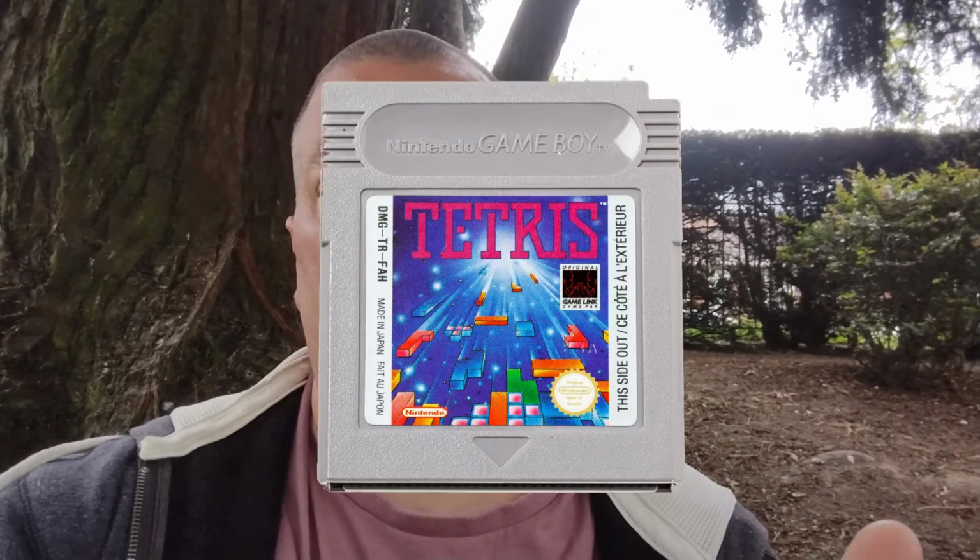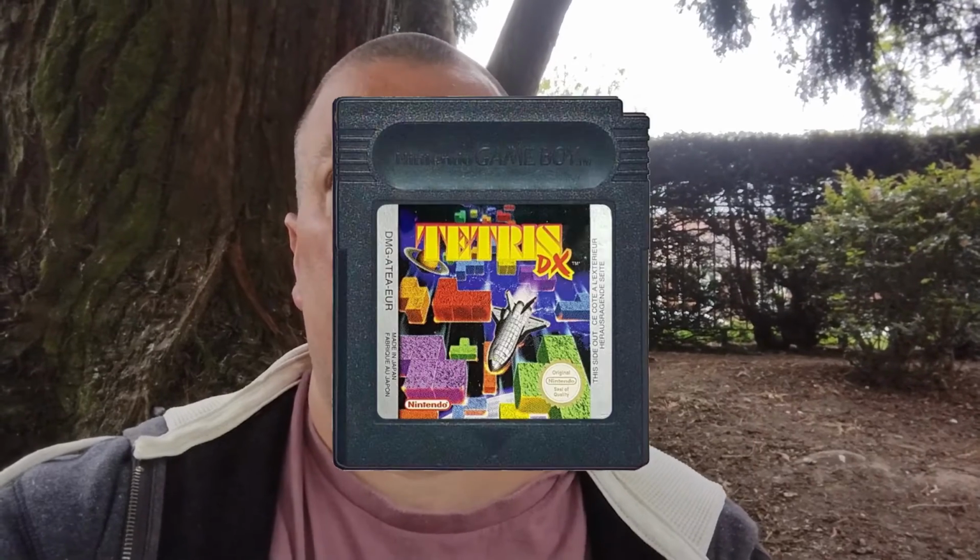There are three types of Game Boy and Game Boy Color cartridges. You got your grey ones, which are original Game Boys. These could be played on the Game Boy Color. Then you had the clear ones, which were Game Boy Color only, so these weren't backward compatible with the original Game Boy. But then you had this grey area in the middle, they were black cartridges, which were colorized. You could play them on a Game Boy Color in color, but they would also work on an original Game Boy in mono. So that's forward compatible in the fact that the games were in colour but also played in mono on an original Game Boy.